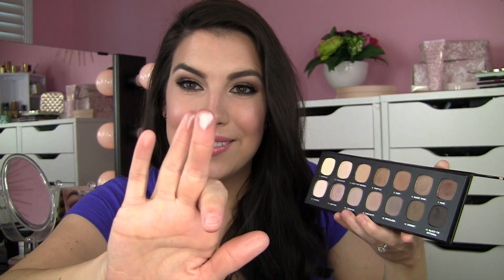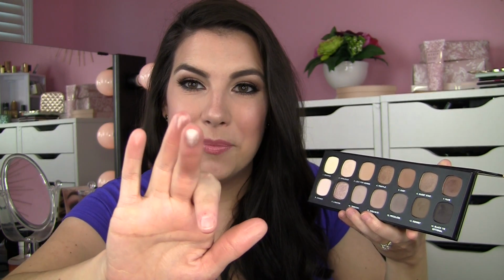My favorite shades in this palette, I really like Libation down here. That's gorgeous, look at the way that shade hits the light. But when it's not hitting the light, it almost has a light grayish tone. It's so pretty. I love Fate up here in the corner, that brown, such a rich shade, so pigmented. And if you are going for a really cool look, the other day I used Priceless, just extremely cool. Maybe it's just in comparison to the shades right above it. I think it looks bluish, but that's a really strong gray.